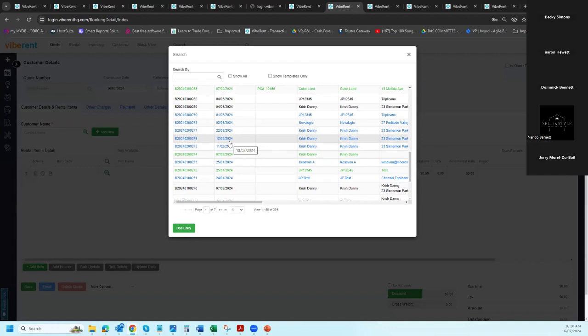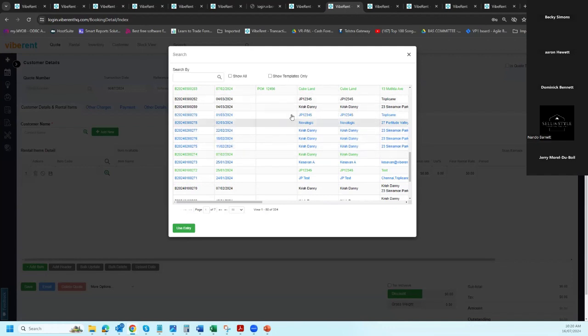So as you know, in Viberent, on the calendar, any entry in blue is a rental, any entry in green is a confirmed quote. So we have applied the same methodology here.